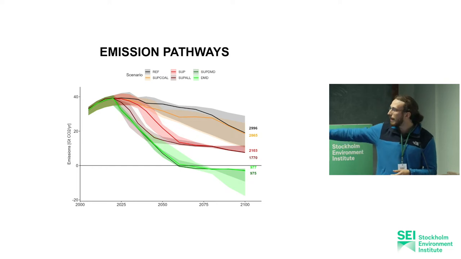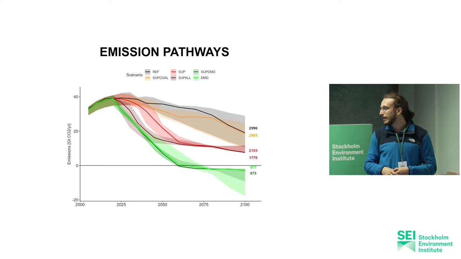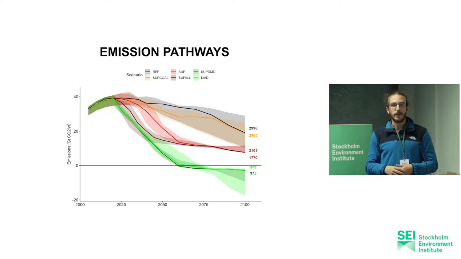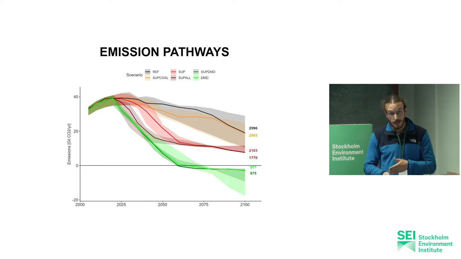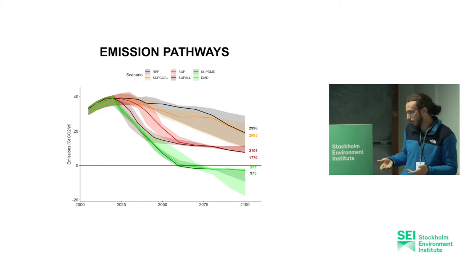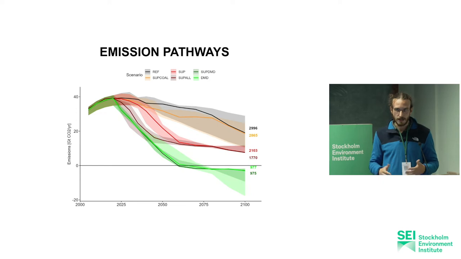Supply side policies alone can substitute carbon pricing until mid-century, but then they fail to phase in key technologies such as CCS and negative emissions like bioenergy with carbon capture storage or direct air capture. The amount of residual emission is dependent on our scenario design — around 10 gigaton per year in 2100, compatible with the residual emission range in the IPCC. The important part is that you cannot get to net zero with supply side policies alone unless you completely phase out fossil fuels from the energy system.